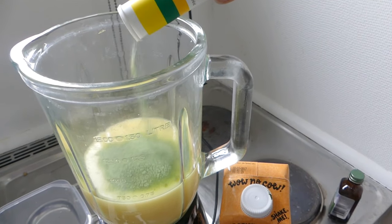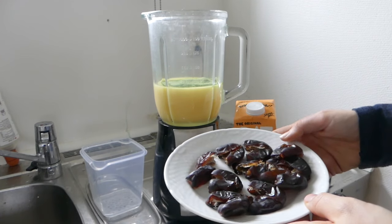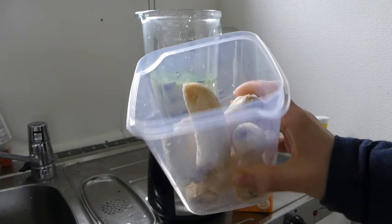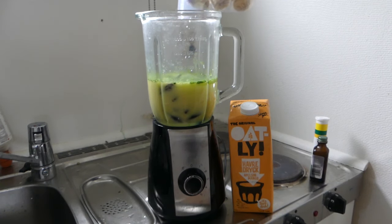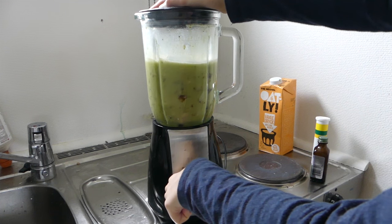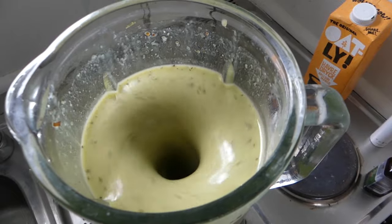I don't have a Vitamix anymore, so blending fresh greens doesn't provide the best texture, so I've really been enjoying these green powders. Then I throw in about 12 Mazzafati dates. That's the only kind of date you can really buy here. And I add in 3 to 4 bananas depending on the day, but this morning it's about 3.5 bananas. I blend that all up, and that is my smoothie that is usually for breakfast, but today it is going to be my lunch.